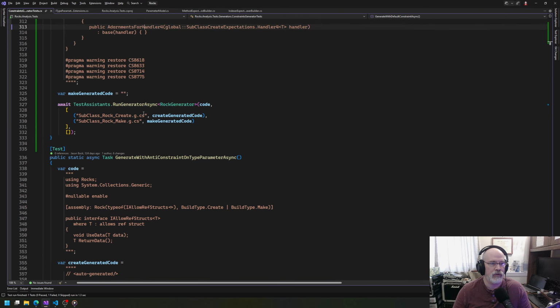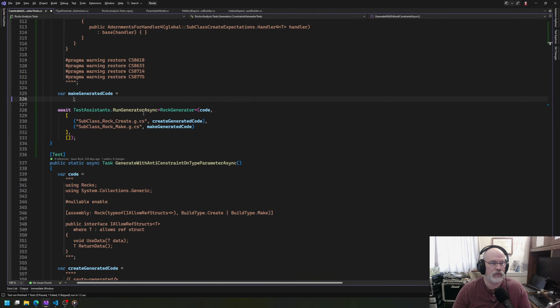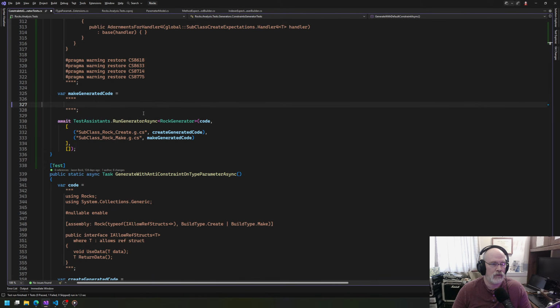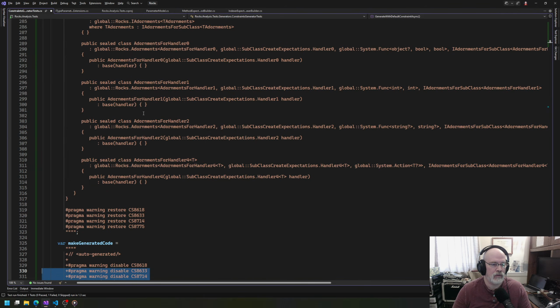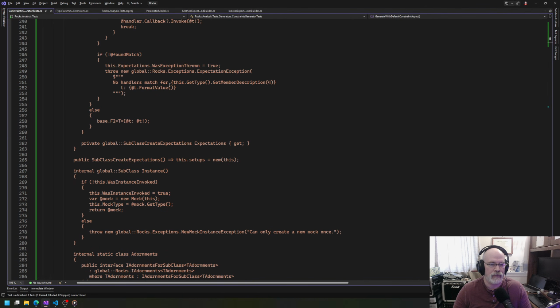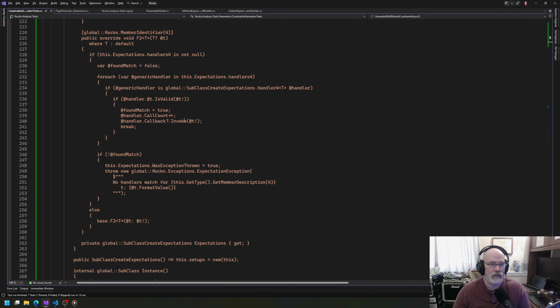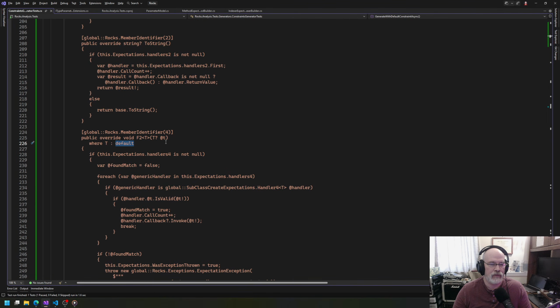But the point of all this is that I think I'm missing that I did not put the default constraint on. We'll see. Does it consider this to be okay? It passes. Okay, so you don't need it. But that doesn't make sense. So we are putting it on. Okay, so we are detecting that we have to do it.